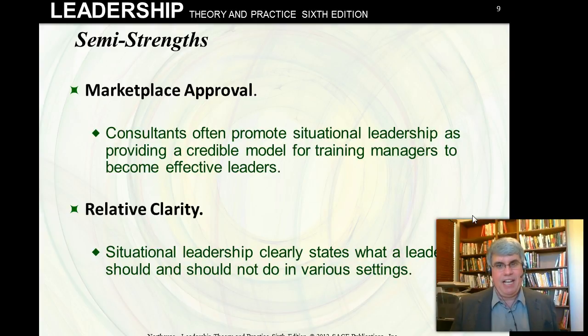Other people say life is really complex, and you can't just look at two variables, or actually just one variable in a sense, to determine what the appropriate behavior is in a situation.